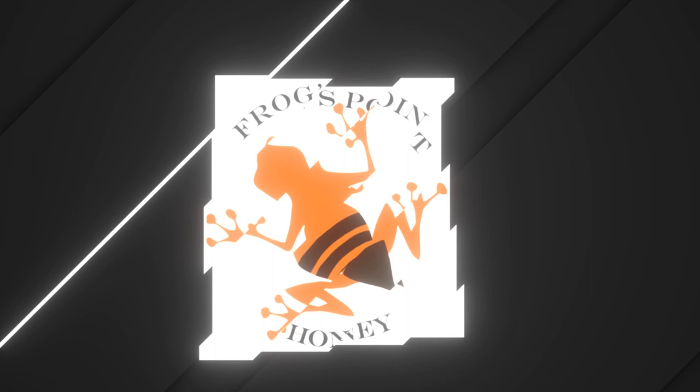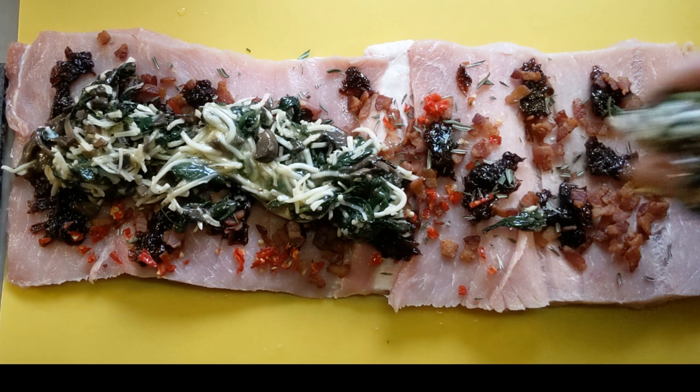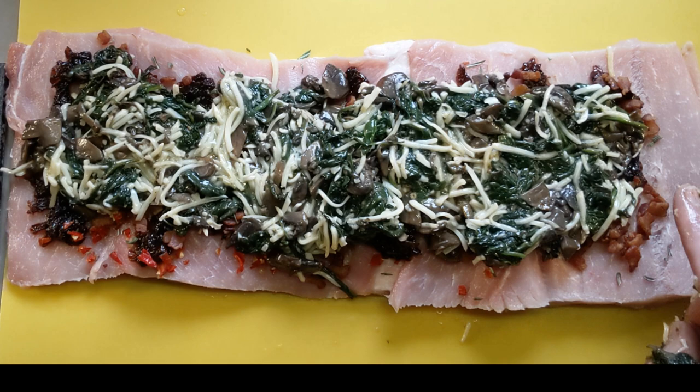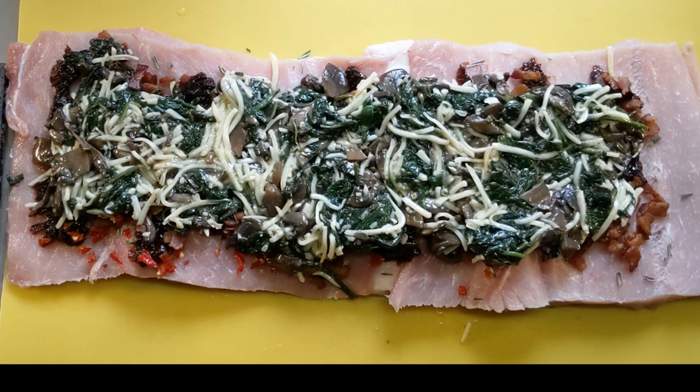It's just as well that you haven't washed your hands, because all of this now needs to go on here. And boy, does that not look all that good right now. But it's gonna. Just get it spread out. It's gonna squish out to the edges, so I'm not as worried about this going all the way to the edge. And you'll notice that on this far end, I've left about an inch or so of meat, maybe 2 inches, without anything there. And that's good, because the very, very end of this thing is going to want to spill out and spill over. So now that this is all done, it's time to roll.